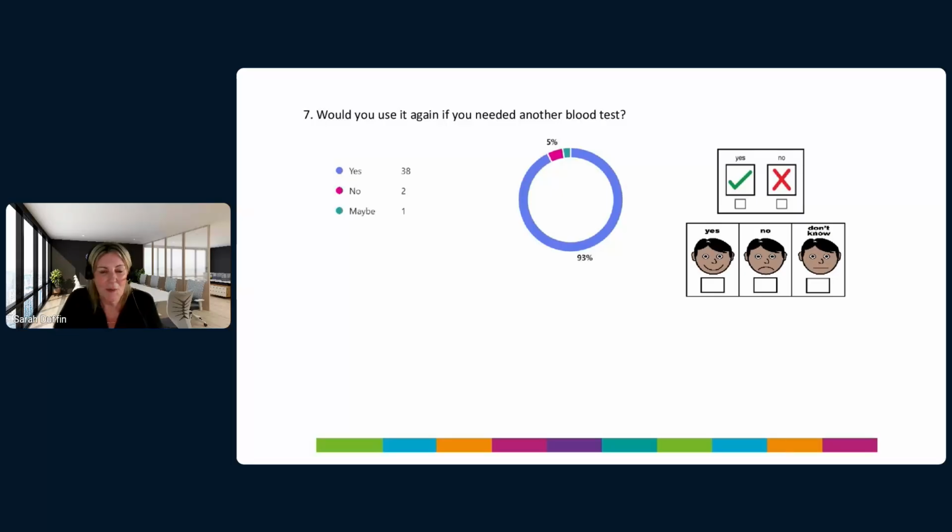We can make sure that people are engaged. We can get people at the right time of day. So when we're talking about a reasonable adjustment, it really can be administered by the right person, somebody that person trusts, in the right place at a time when somebody's feeling relaxed and happy and confident. So whether that's administering it to somebody while they're in the bath, in a sensory room, we can really think creatively about when's the best point to engage this person in providing a blood test. So that was really important to us.